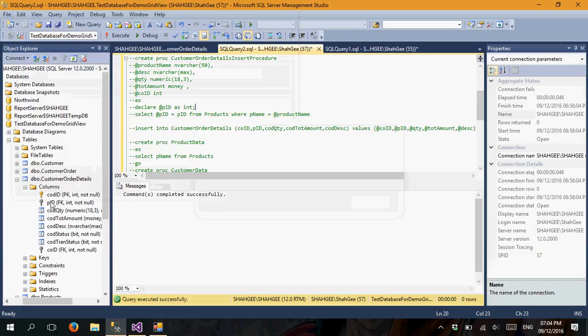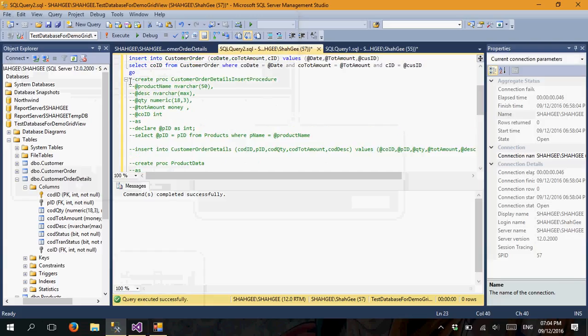The ID. CODID. Okay. Here is a mistake. No. I have done it right.